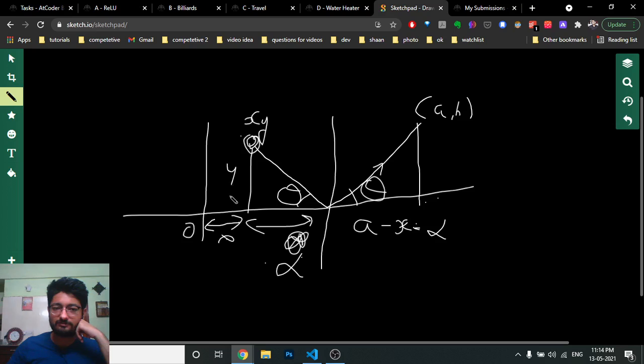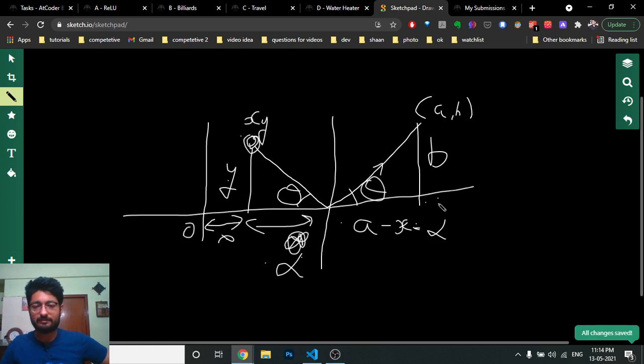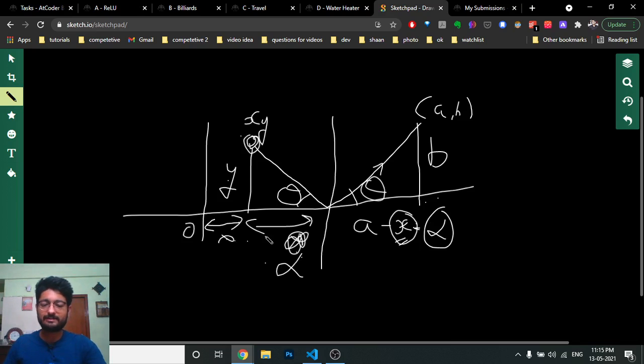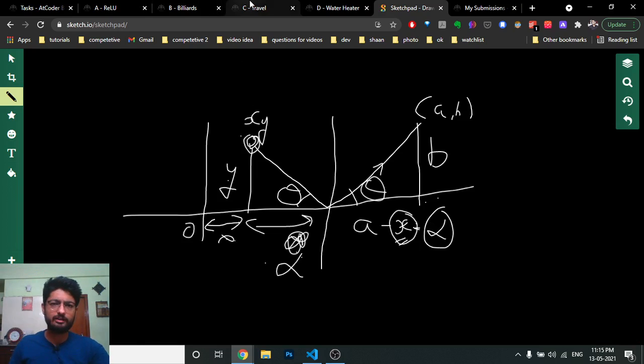This length we know is y, this length we know is b, and then this is theta. So we just make the tan theta of both the triangles the same, because as you can see, the theta is the same. So we make y upon this length alpha equal to b upon this value. Then, because we know all the other values, we can find out alpha, and then alpha plus x is this distance. You can just write down the code for this, and it's not too difficult.